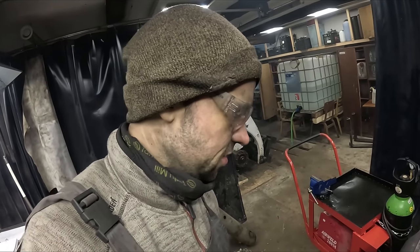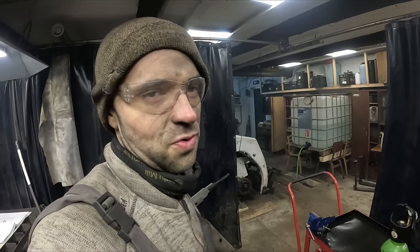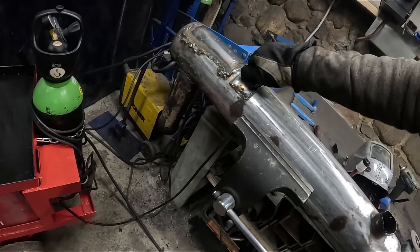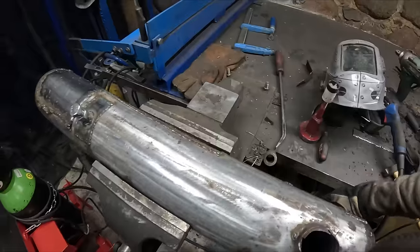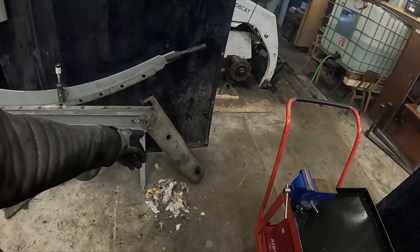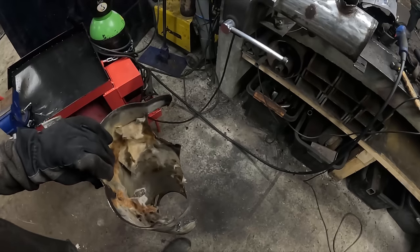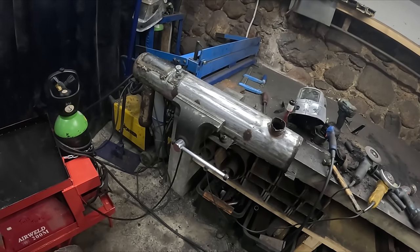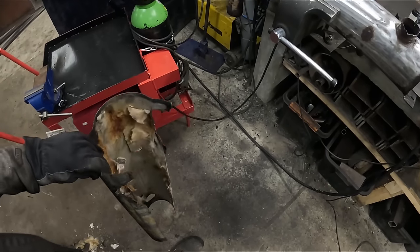Guys, I think that's about it. Took me about 4.5 hours to mend this situation. I think it's gonna last a bit longer than a couple of years. I hope. I'm kinda thinking maybe I should skip putting that thing on there. I guess its only purpose is, well, I suppose that thing gets pretty hot, so you would not burn yourself. Maybe I will put it back, I'm not really sure right now.